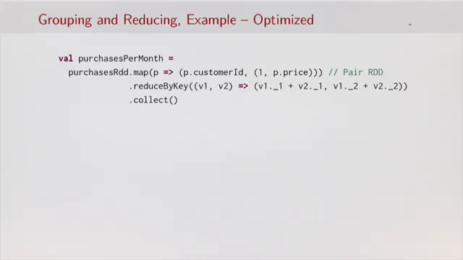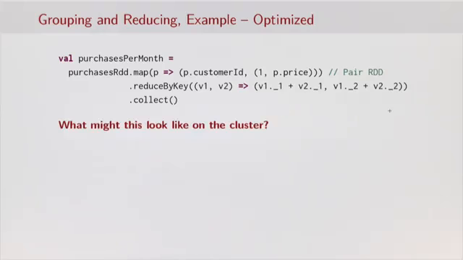The solution is pretty simple. Since the values that we're reducing over are pairs, where each element of the pair must be summed with the same elements of the adjacent pairs, all we have to do is sum up the two first elements of the adjacent pairs, then sum up the two second elements of the adjacent pairs, and finally kick off the computation with collect here. So all we're doing is summing up the first two elements and summing up the second two elements in the pairs. So we're adding together 1 plus 1 in this case, and some price plus some price in this case. And after that, we just have to invoke some kind of action to kick off computation, and that's it.